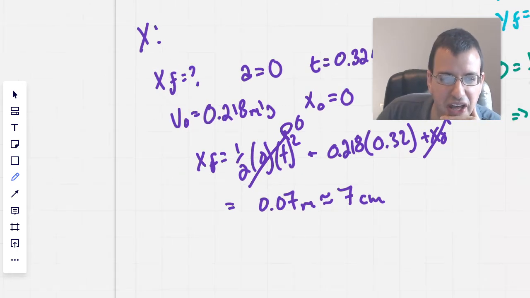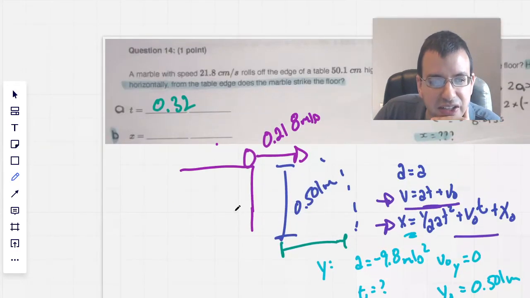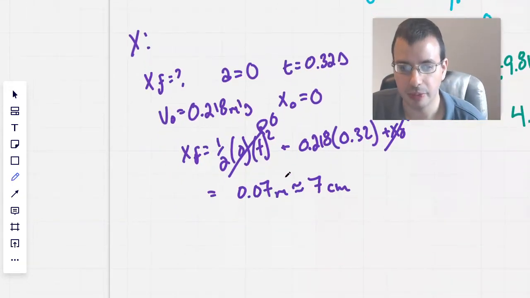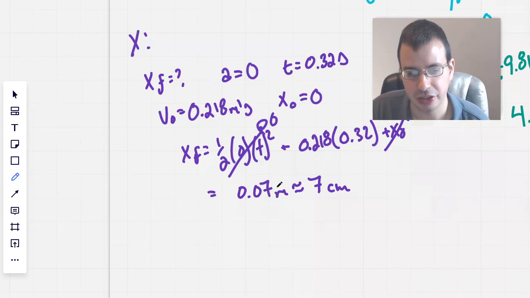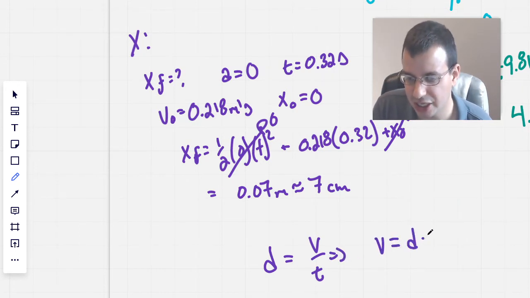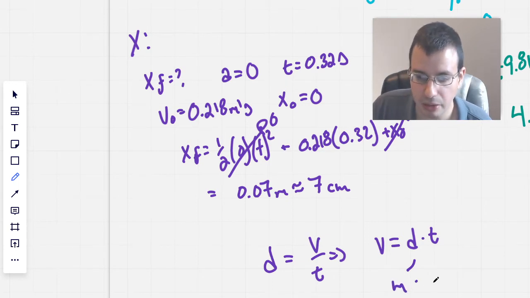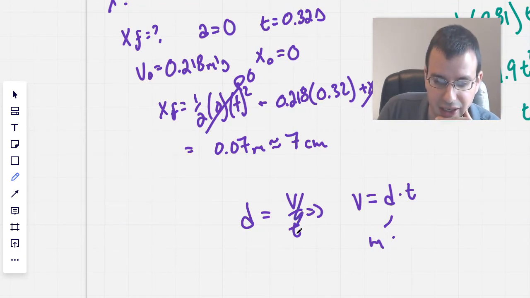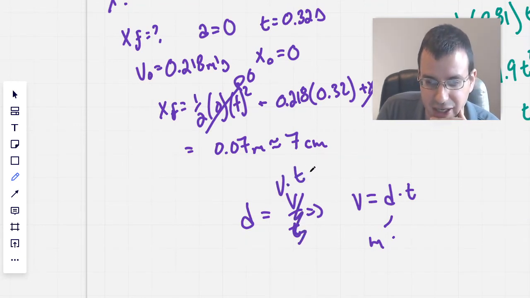Hmm. I figured it would be going farther than that. Let's see here. A third of a second. Yeah. Yeah. That seems reasonable. The other way to remember that formula is through dimensional analysis. So we have distance equals speed divided by time. Rearranging this, you can say that v equals distance times time. Distance is meters. Wait a sec. Did I do that right? Aha. I did not. Distance equals velocity times time.